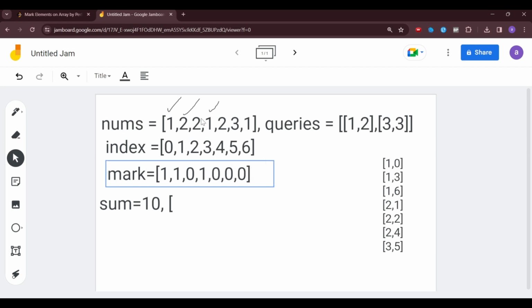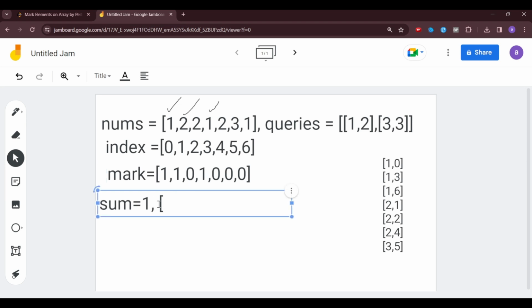And then we need to remove the sum which is present. So we'll take out 2, this becomes 8. And then after these are done, we'll go to the next query. After we are done with this particular query, the answer should be saved, which is sum equal to 8.